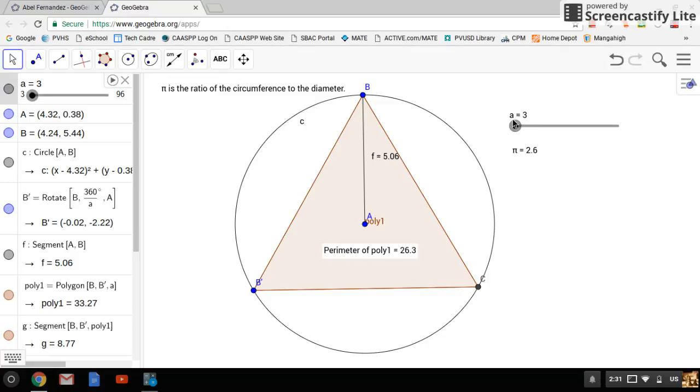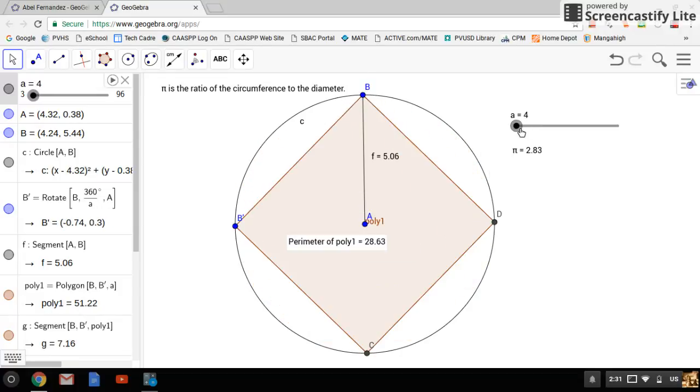So we can say A is 3. That's a 3-sided triangle. If A is 4, then we have a 4-sided polygon. Notice that the perimeter is getting closer and closer to the perimeter of the circle. And notice that our pi is getting closer to 3.14.